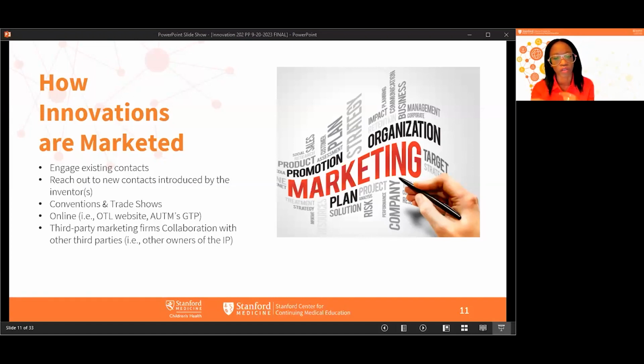You may just want to gauge that interest. And sometimes you can get companies to partner with you on that development. So marketing has its role in various stages of the development of the IP, but of course the goal is to have an entity come in typically and help you move that item to the public. But of course, sometimes you're going to form a startup yourself, and you may not be seeking this type of assistance. Let's go to the next slide.